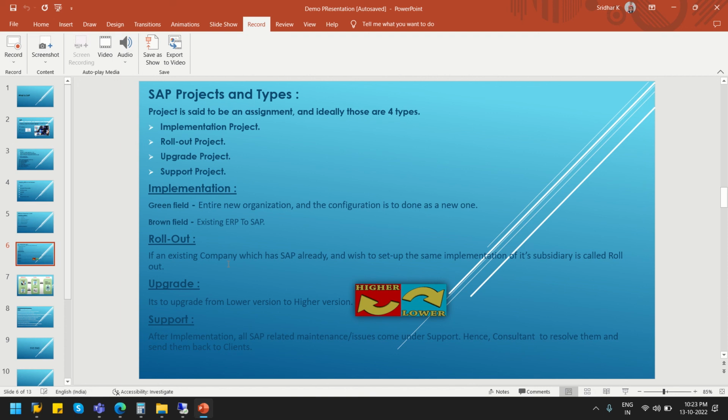Then you will call a consultant and ask him to do the same as the Madhapur branch has. Please do the same thing for Bangalore and Mumbai. That is called rollout, which means an SAP system is already there in one of your subsidiaries, and you are trying to migrate all other branches, all other subsidiaries, into SAP. That is called rollout. Okay, hope you got it.